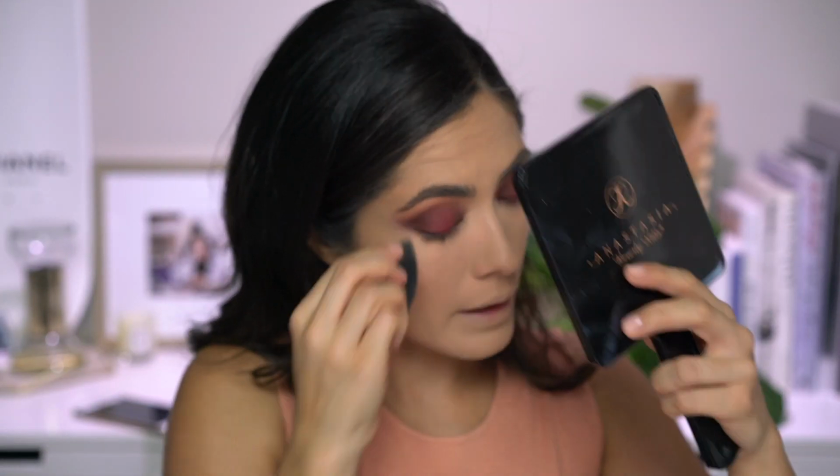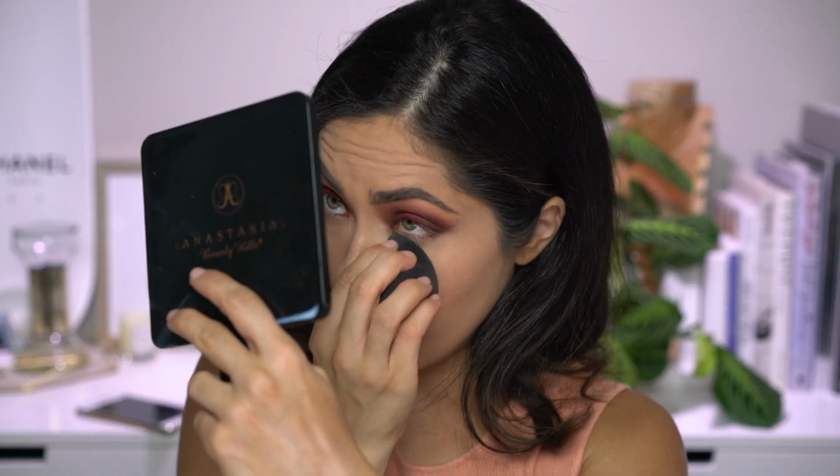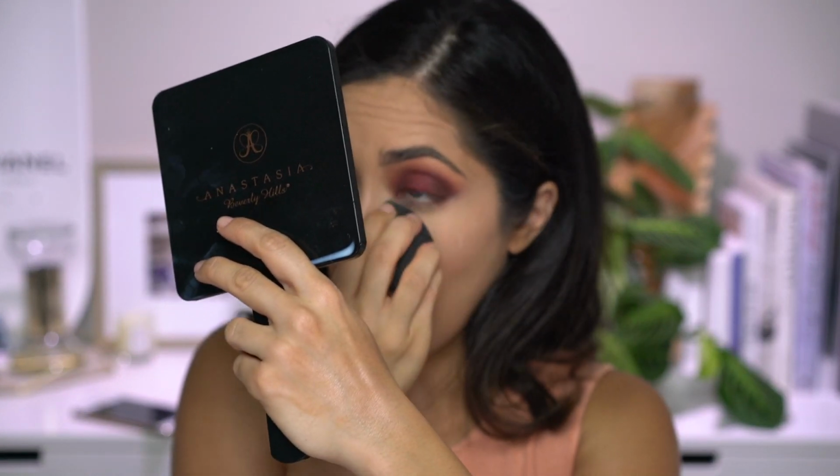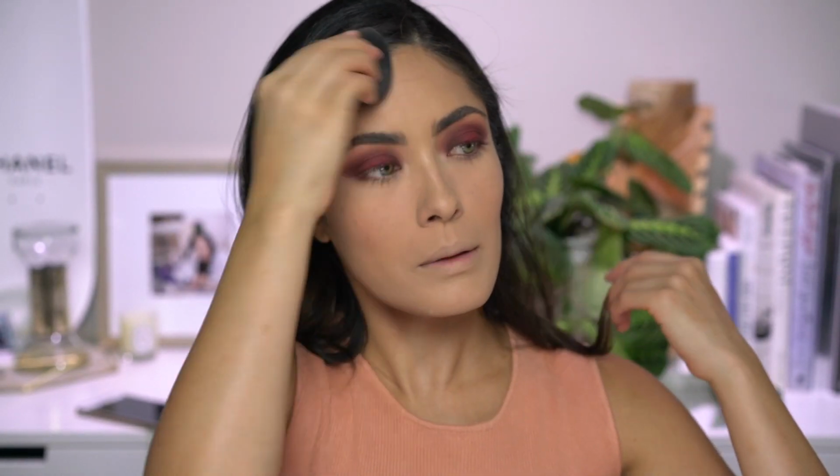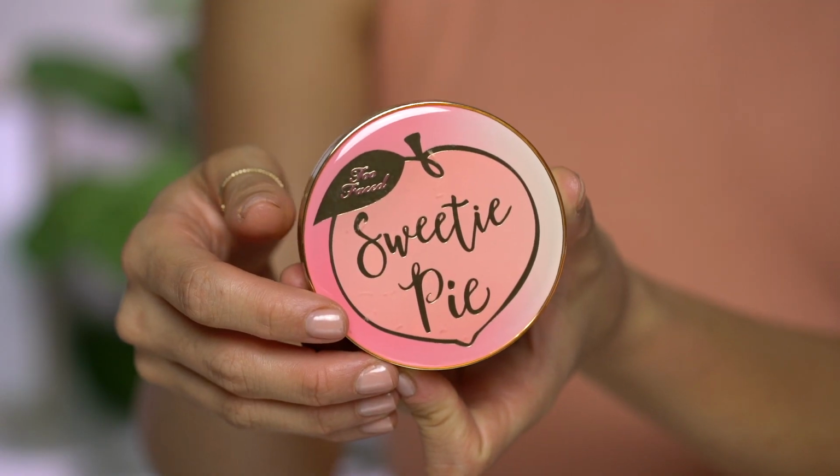I don't know how I feel about applying a product with fragrance underneath my eyes, because I'm always terrified of getting dermatitis again, and fragrance is one of the worst offenders, so hopefully this doesn't make me break out in dermatitis.